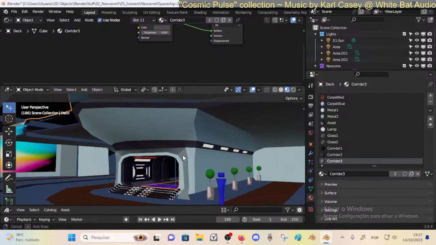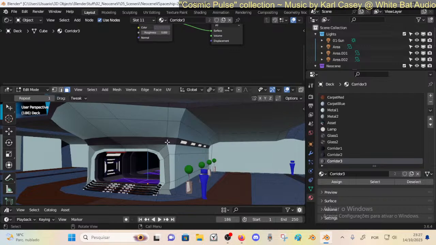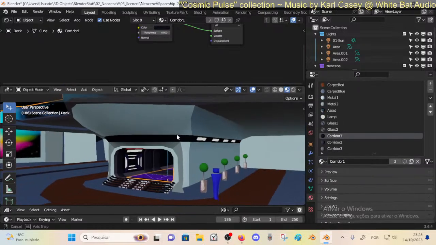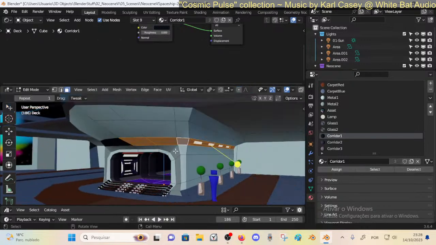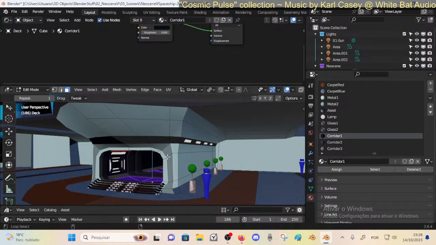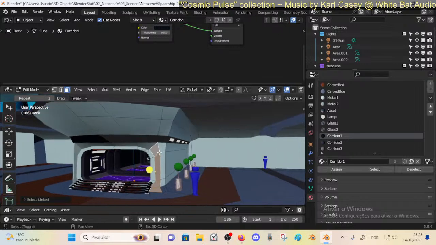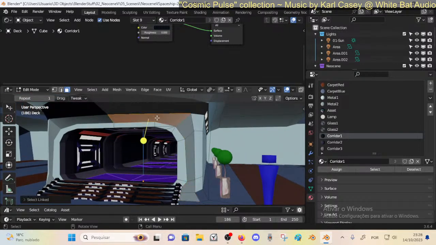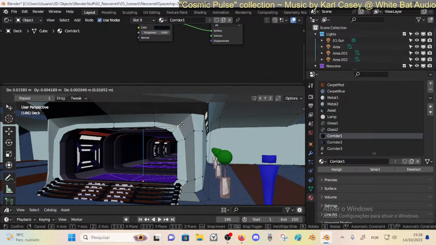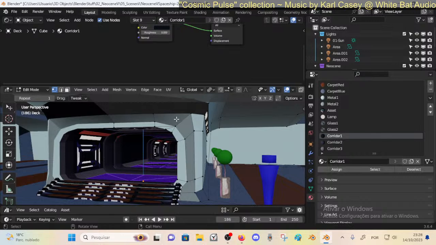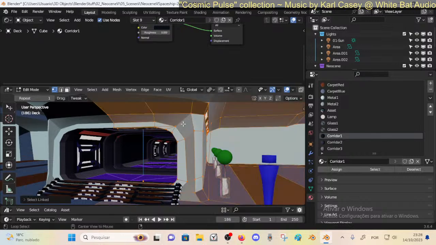Let's give it... So why? What color is this? It's like it's not connected. I think this is one type of material.